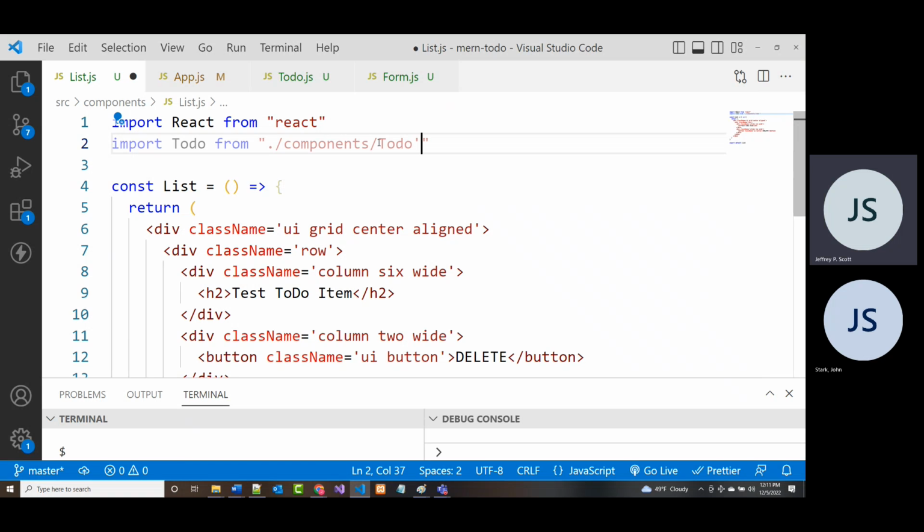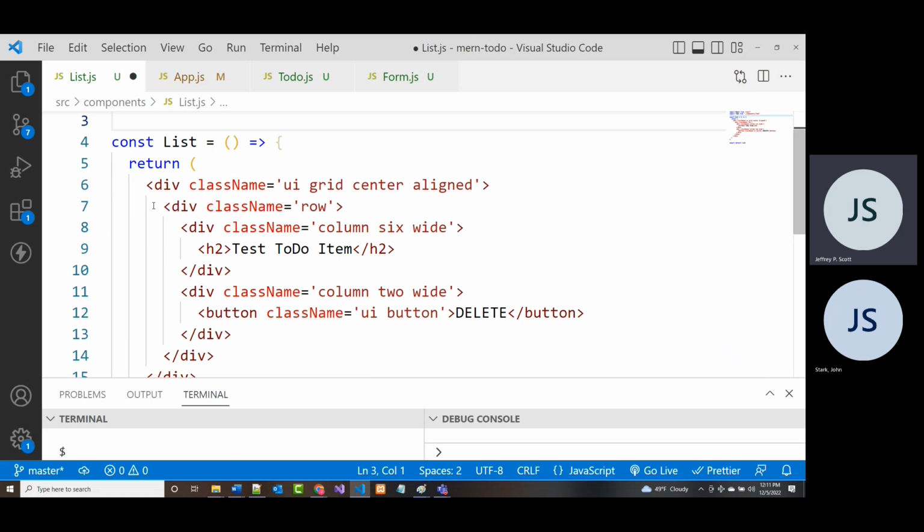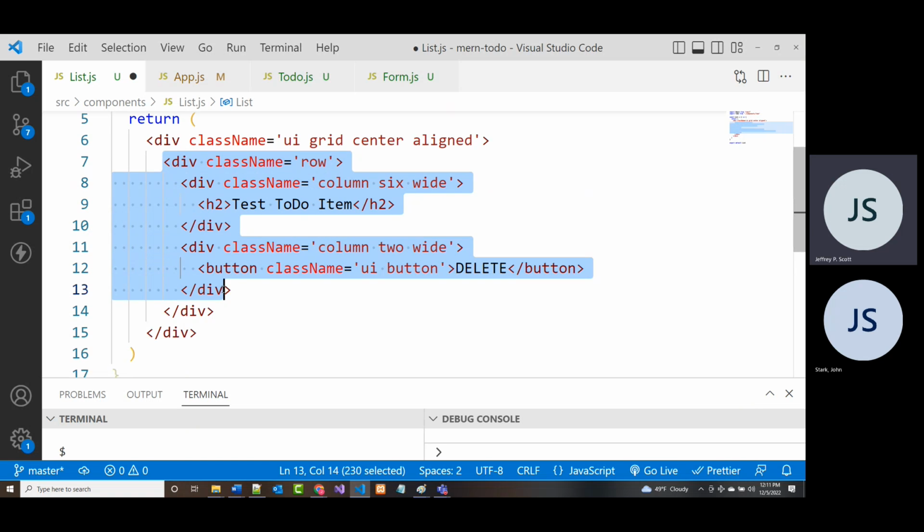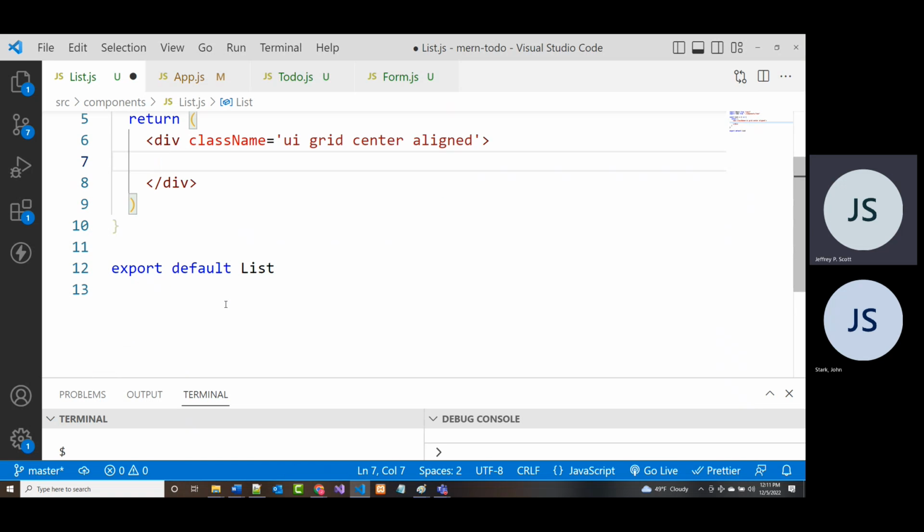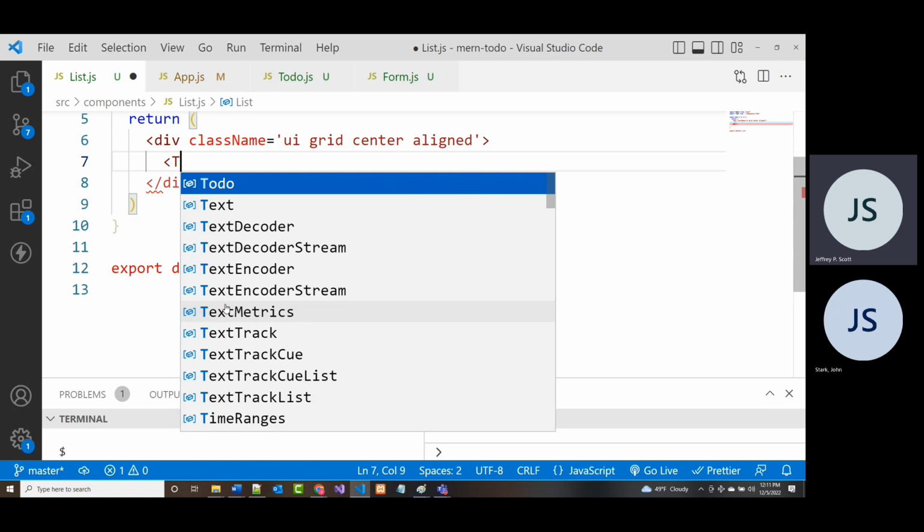So that's the first thing. And I don't know how I got that there, but I did. There we go. And what we've got in here with this div, everything that's in here, we're going to replace. So get rid of all of the guts, so we just have this, and we're going to put in here Todo.